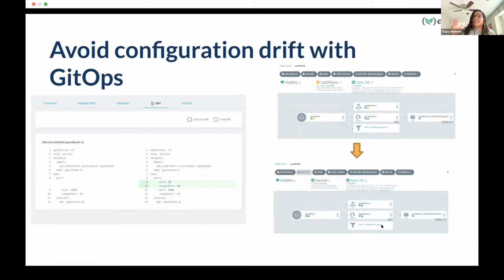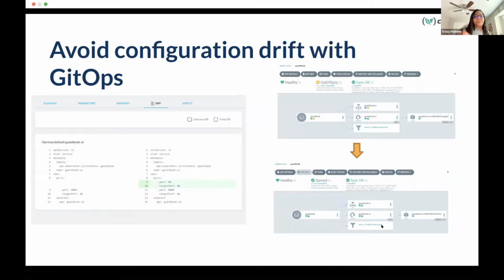However, what if somebody decides to go back and start dabbling with some stuff that you didn't know they were dabbling with? So if somebody initiates a change, well, that means things are out of sync. In the dashboard, that usually looks yellow. So if you look at the top right, we're out of sync. Somebody made a change, and that's not good. So Argo CD lets us know that that application is no longer in sync.